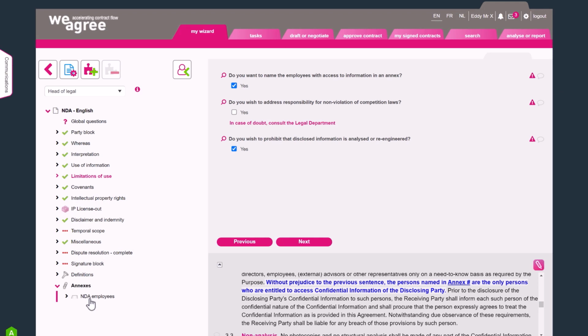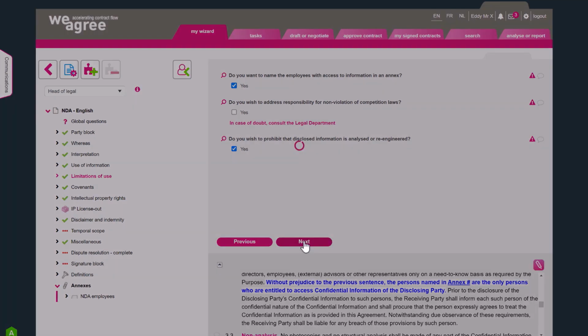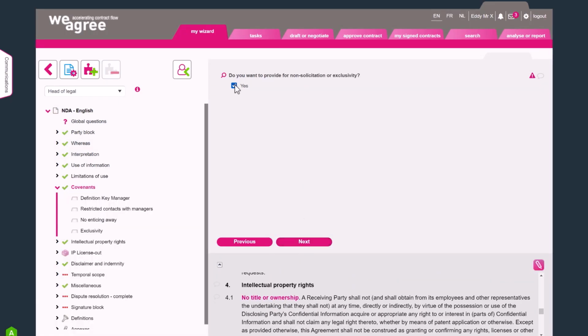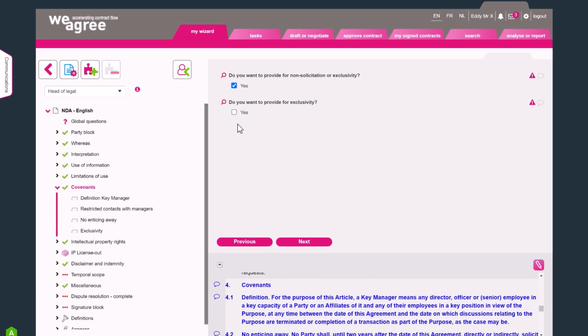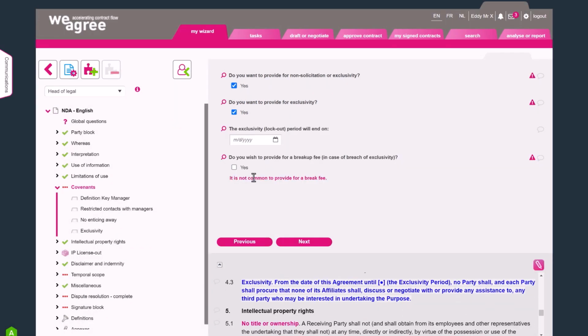We will then see, when we list the patents in an annex, that this numbering may change, and we will see eventually how it works in the Word document. Q&A questions appear only as and when necessary. So if I check a box, it will start asking follow-up questions related to that.